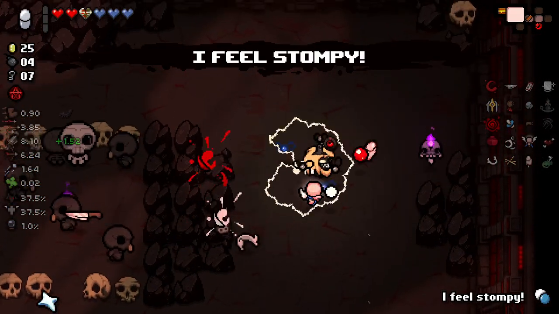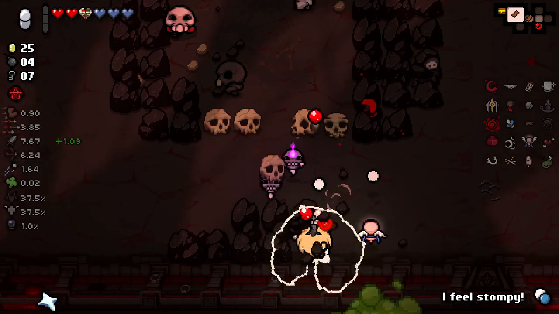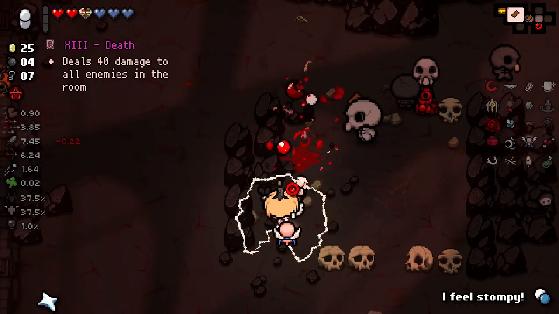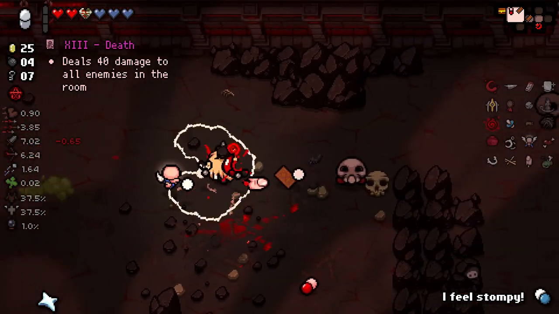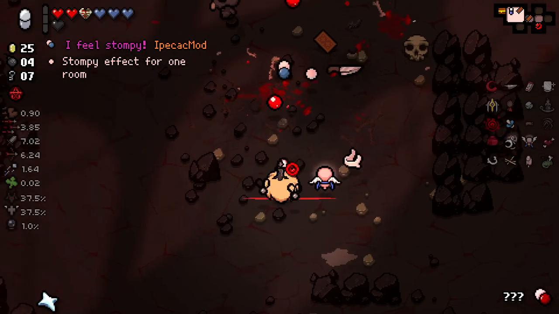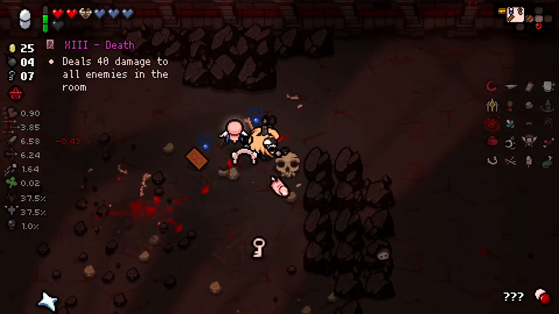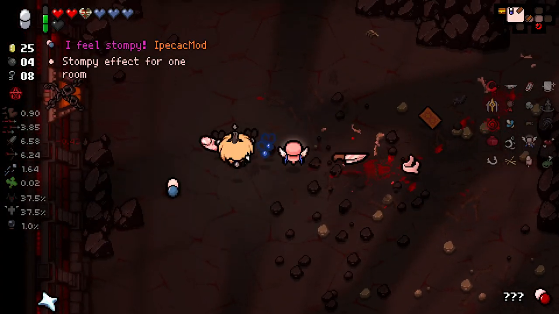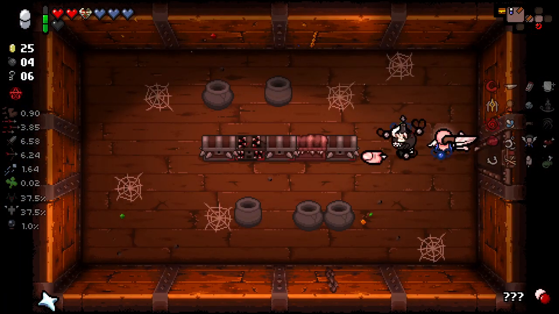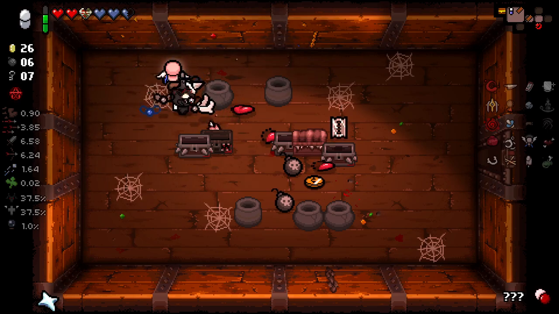Okay, this is a decent room for Isle Feel Stompy. Okay. An extra pill there, nice. Black heart there, beautiful. Good stuff. Destroying all the skulls, see what we can get. Okay, see what this other pill is in a moment. That's a lot of spike chests. Wait a minute. Damn it. Didn't quite work. Oh, no. I got hit so much there.